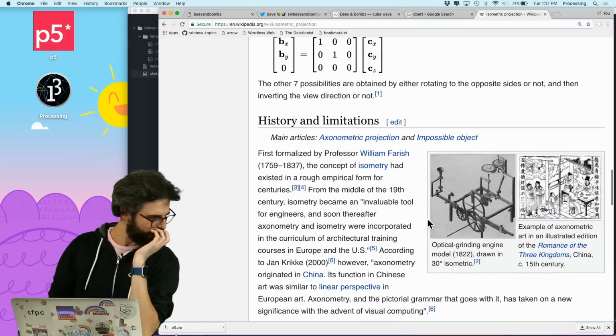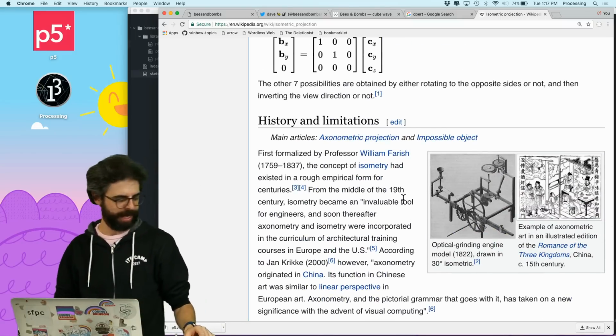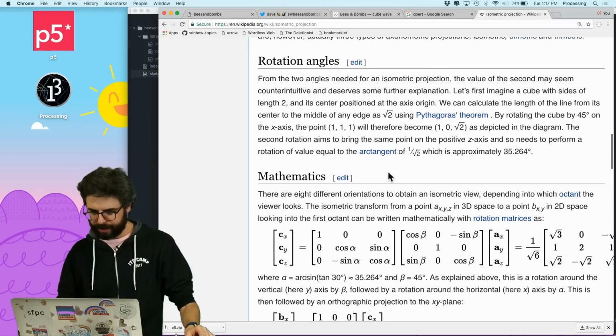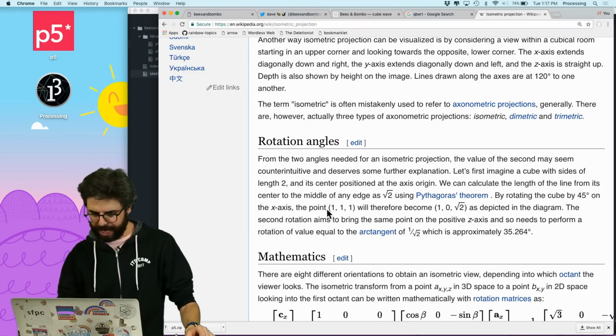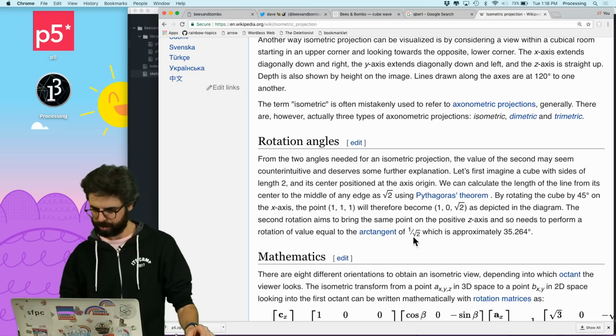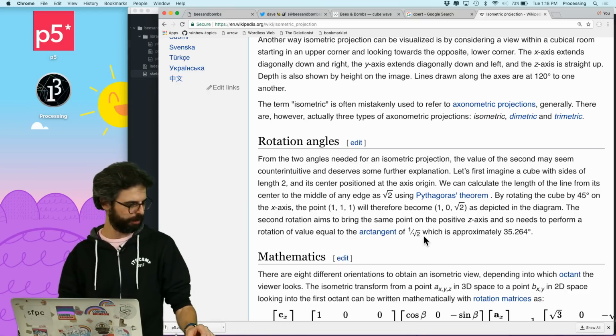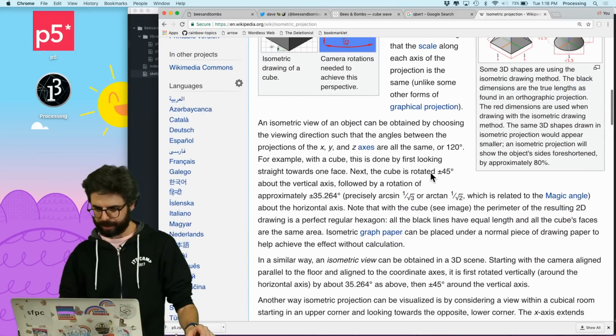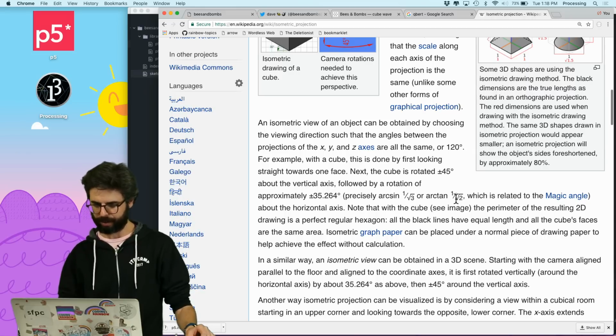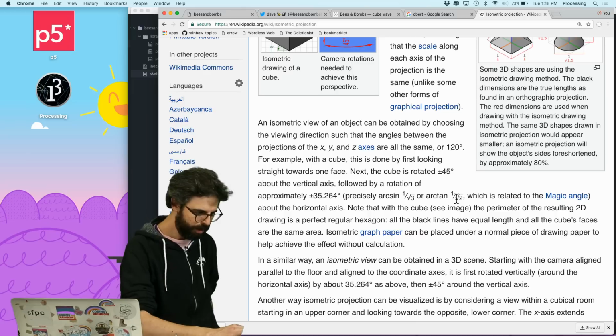I just want to see those angles that you sent me, which is rotate x by atan of quarter pi, 45 degrees on the x-axis. Second rotation to bring this, arctangent of 1 divided by square root of 2, plus or minus 45 degrees along the vertical axis, followed by rotation of approximately arcsine or arctan of 1 divided by square root of 2. Okay.